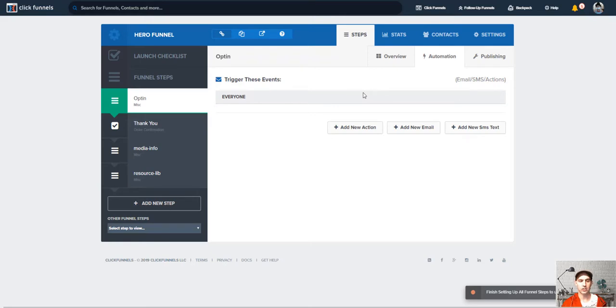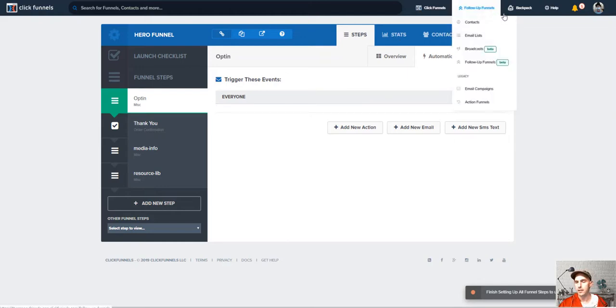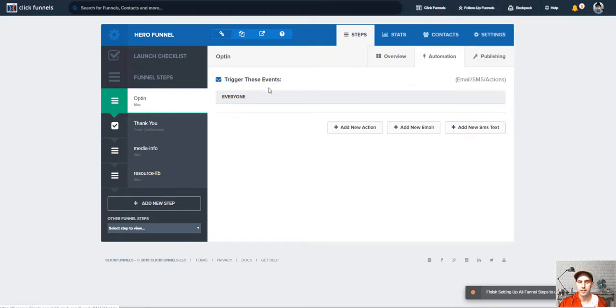So those are three different ways you can actually give them the ebook that you have, and then make sure that you actually change all the links and upload your own videos or keep my videos. I don't care. And then that's about it. This took me a long time. I've been working on it for a couple months now to get this all optimized so that I have a high opt-in rate. And so now you guys just need to download it, install it. It's really easy to do.